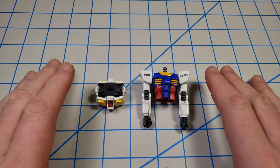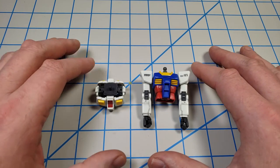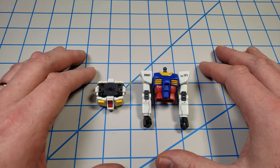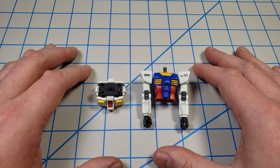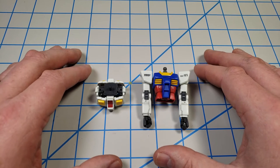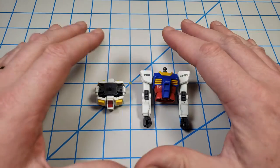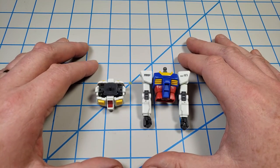Each type of product has its own drawbacks and benefits and I'll talk about those as I go through it. I feel like before we can go into the demonstration, it's important to know a whole lot of the background information, because if you're equipped with that, I think you'll be able to do panel lining successfully and without fear. Because if you know all of the background information, it's actually a very easy, very fun process.